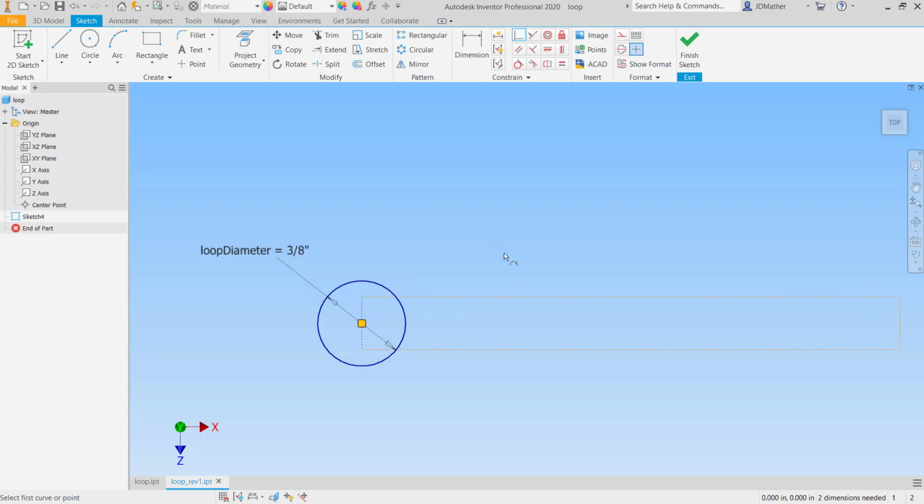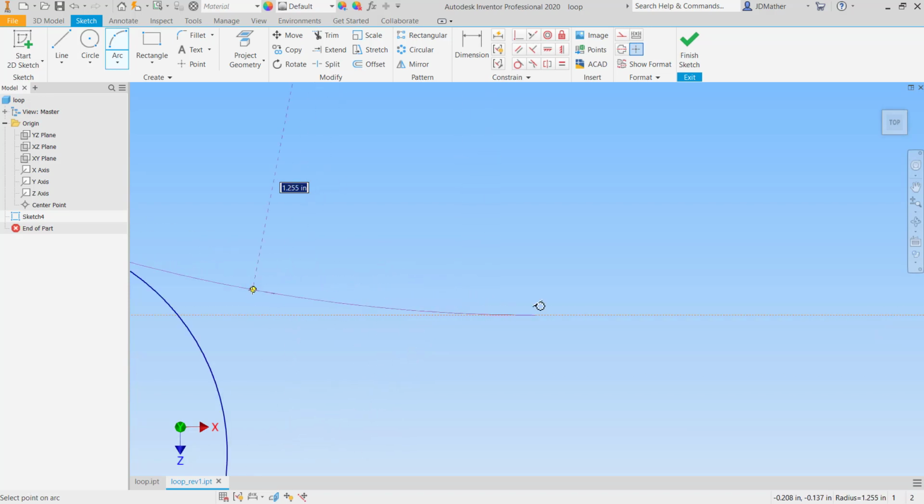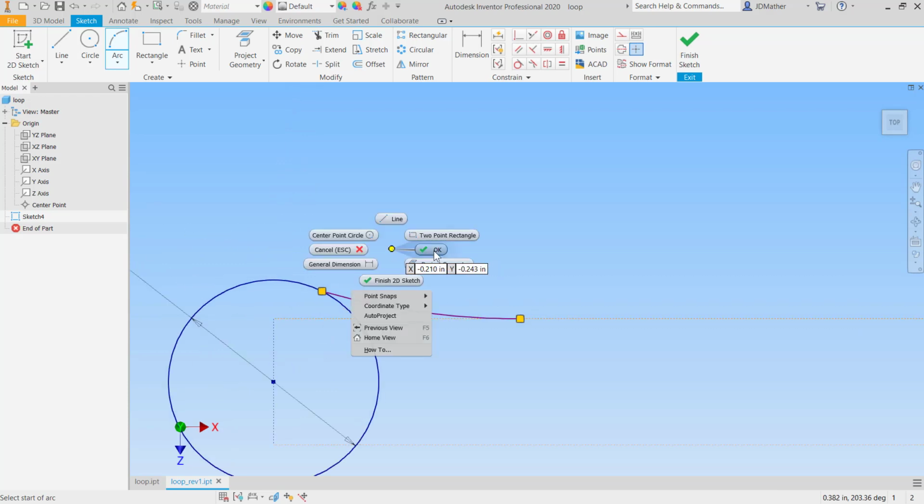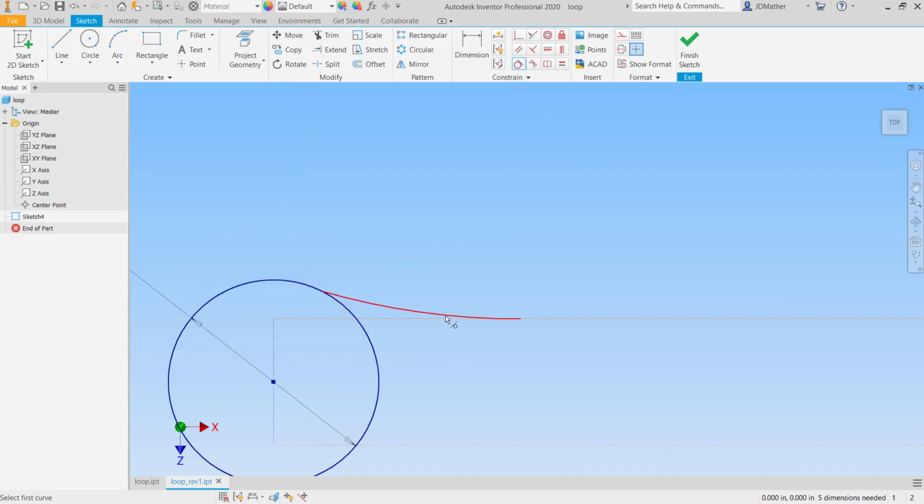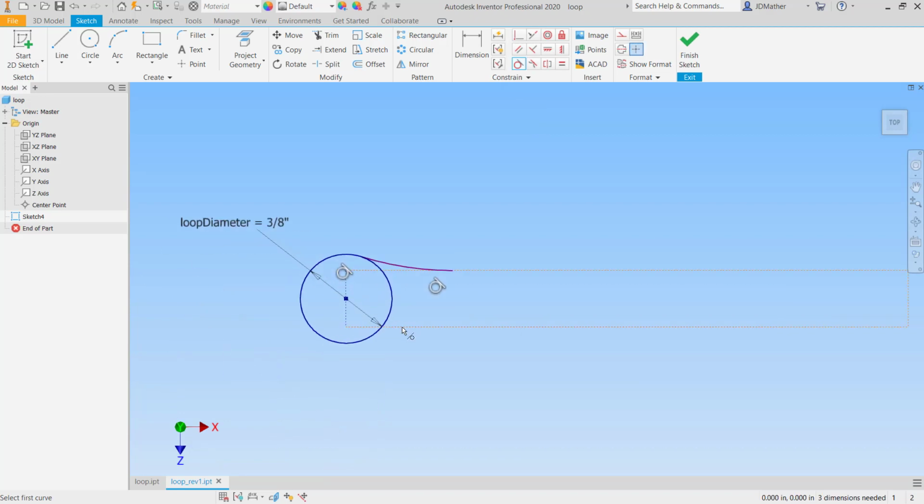I'm then going to draw an arc, and I can try to do this as a tangent arc. Let's try that first, but tangent wants to go to a straight line, and from an endpoint of a straight line, so let's do a three-point arc. I'll do that arc, and be careful you don't click on the quadrant here. I'll click over here, and I'll click someplace here, and I want to make that tangent. Now, if it doesn't automatically put the tangents on there, then I'll go back and add the tangents. So there's a tangent, and there's a tangent on that side.